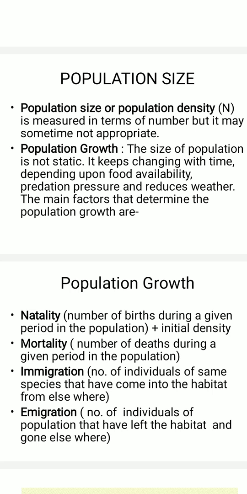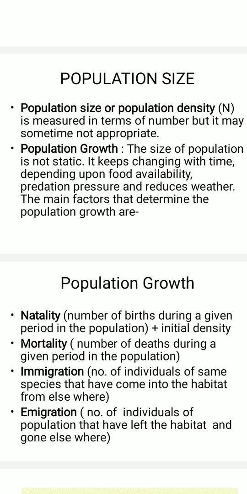Mortality, the number of deaths during a given period in a population. Number of deaths in a given population during a specific period of time is mortality. Mortal refers to death. You know, mortuaries in hospitals, that indicates the dead bodies which they preserve there. So mortal refers to death. Natal refers to birth. Sometimes we consider prenatal death, before the birth of the baby it will die. Postnatal death, soon after the birth of the baby, within a few hours it may have some disorders or genetic, whatever the problem may be, it may die. That's called postnatal death.